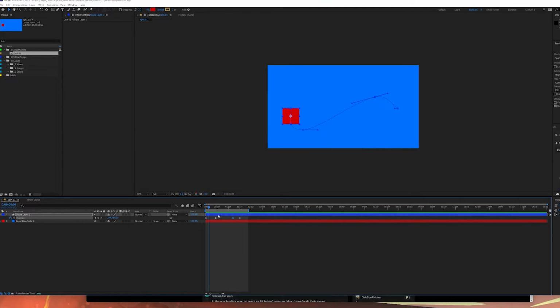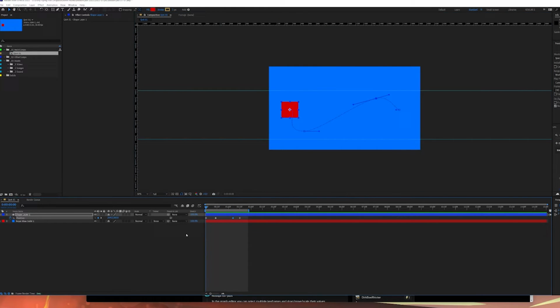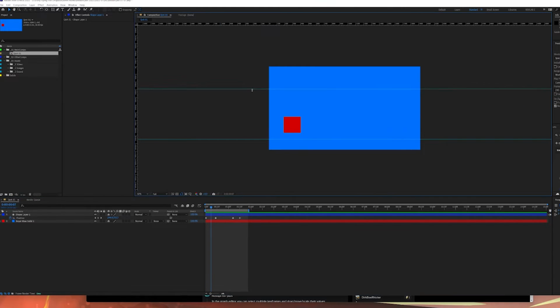Let me give it some ruler points to show where it's going. So the bottom of the square goes here. The top of the square, the highest point, is there. Okay, cool. So let's say I want to move it above the first ruler segment, above this point, over here. I want the whole animation to stay the same, but just move up.